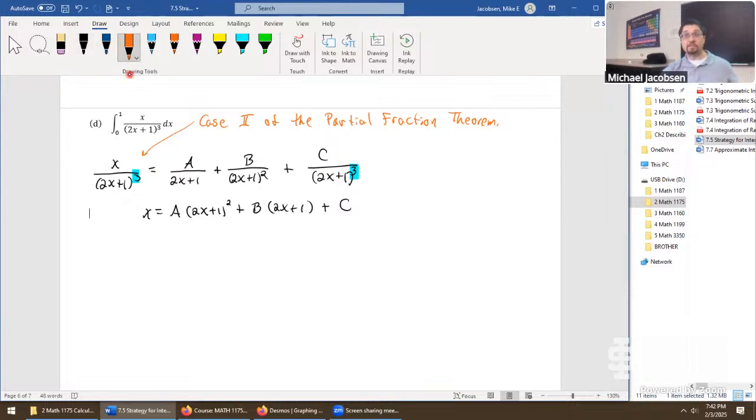And here's where a new idea comes in. It's not very easy to do the same strategy we used in 7.4 because we only have one great value to pick for x, negative 1/2. That only gives me one coefficient, leaving 2 more. And we'd have to pick other values for those, solve a system of linear equations. So sometimes another technique is preferable, and this is the case for doing that.